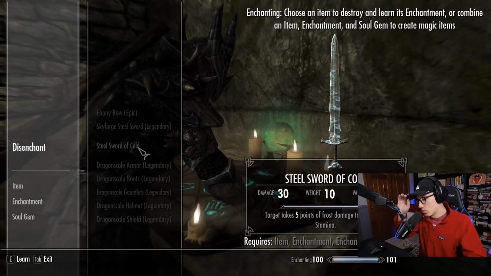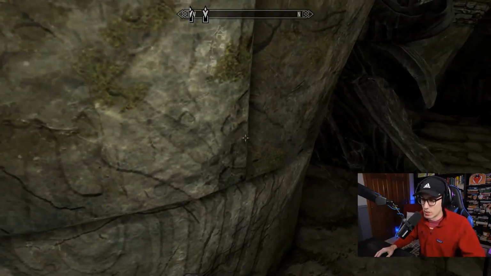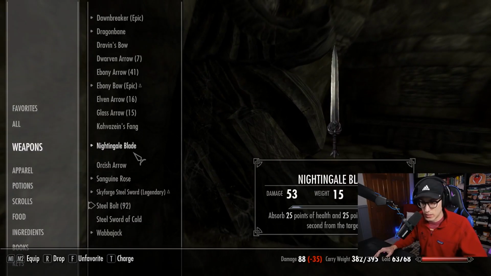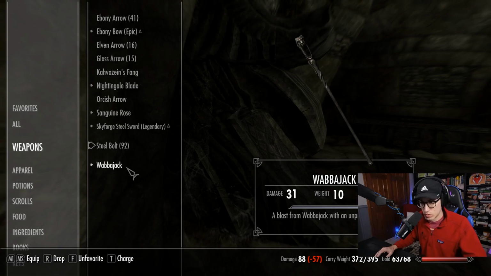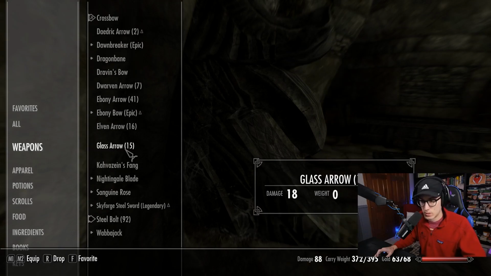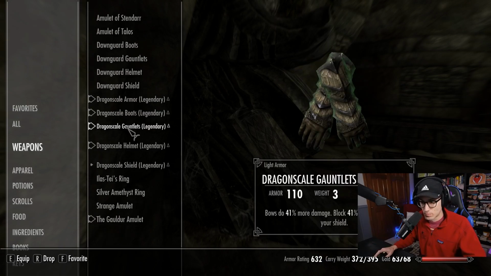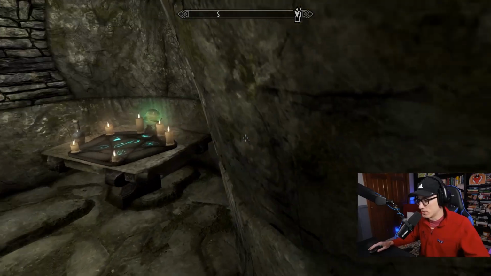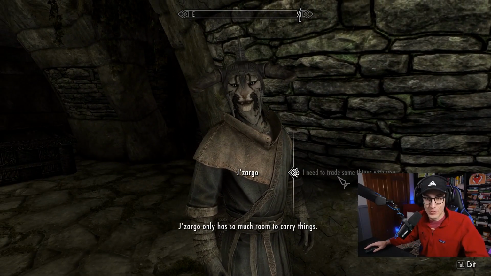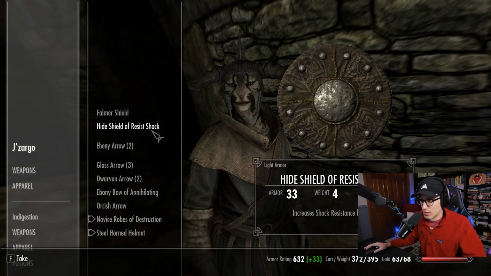All right, so Steel Sword of Cold, I don't need. We're going to quickly empty my inventory and also Jazargo's by doing this. I don't need you. Drop. I also don't know. I don't need that. All right, so, and then apparel. None of it matters. So, you. You're taking us somewhere. You, he says. You, Jazargo. I know, I know. And I actually want to take some stuff off of you this time.